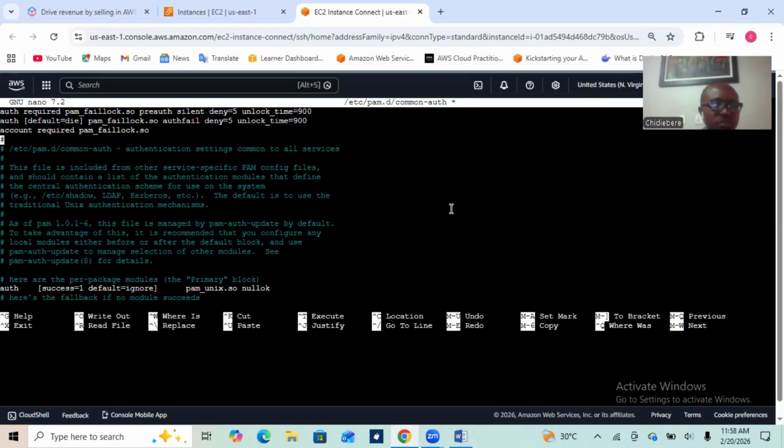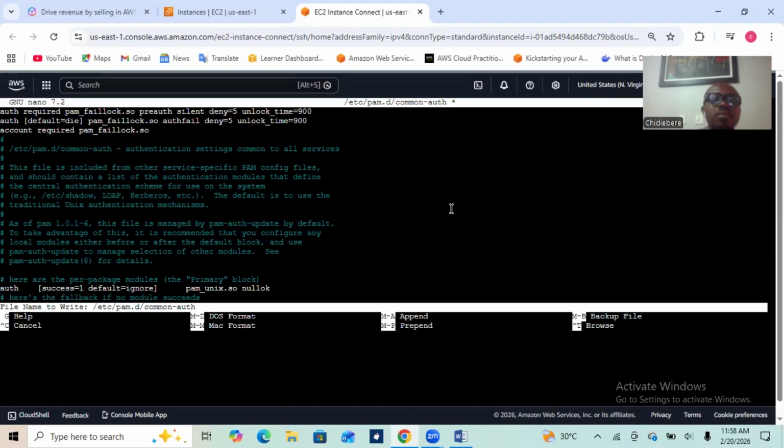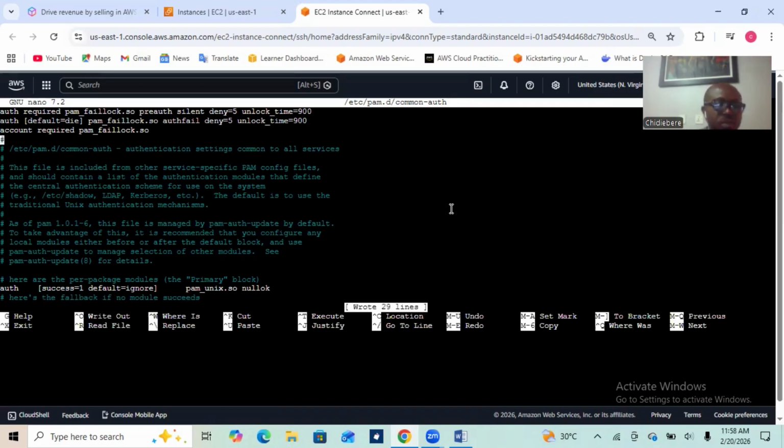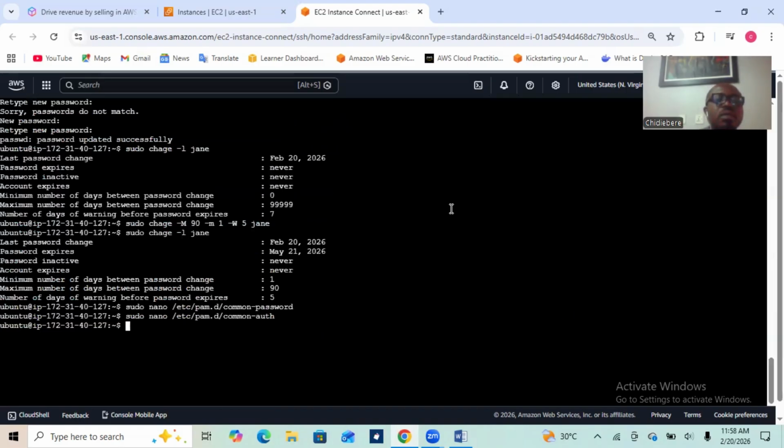So I will save my edit and then exit. Okay. And finally, I'm going to disable direct root login, so that every other admin will have to log in like other users and then make use of sudo.